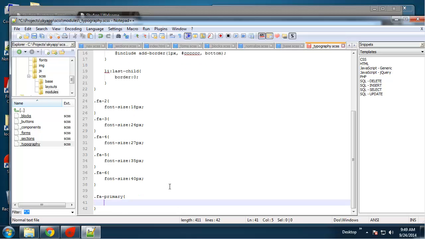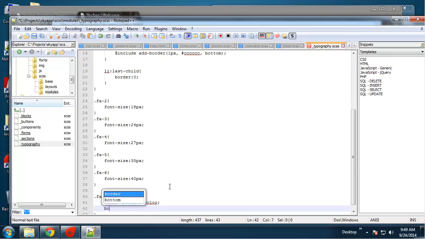So for this, the color is going to be the primary color. We're going to have a border with the primary color. Actually, we'll just use our mix-in. Say include add border, and that will be 1 pixel, and the color will be primary, and then we want it to be all.